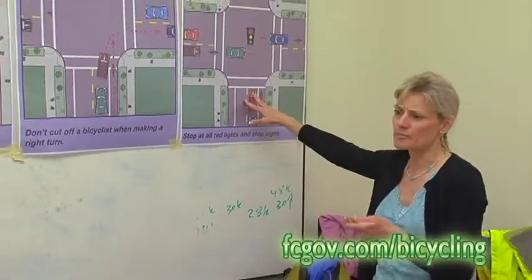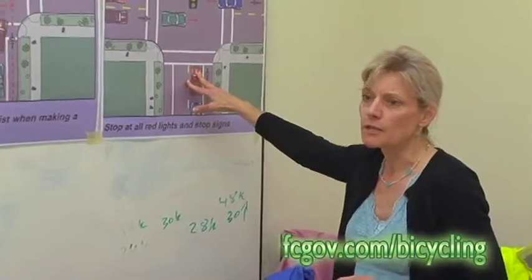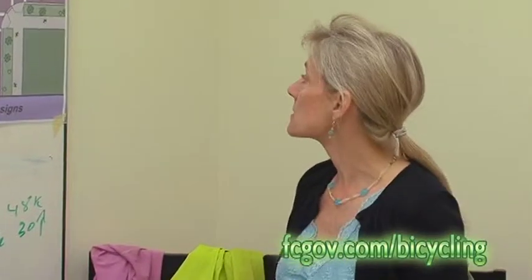Who's talked about stop signs and stoplights? Stop at all of them, just like you would in a car or like you're supposed to in a car. I know you lose a little momentum, and I guess I might honestly say, do I absolutely come to a complete stop and put my foot down? No, I really don't. But I come to enough of a stop that if I had to do that really fast, it wouldn't be an issue. I almost come to an absolute complete stop, and I might just balance on my bike just a little bit and then continue through if it's safe to do that.